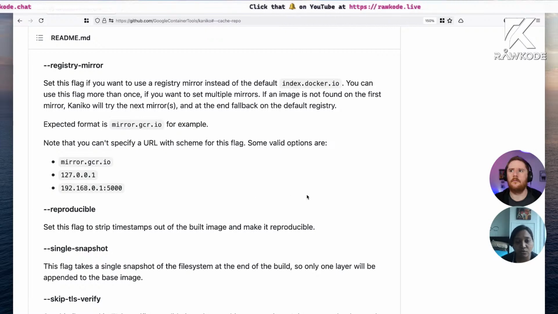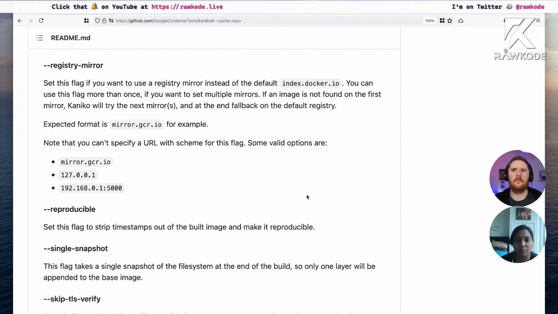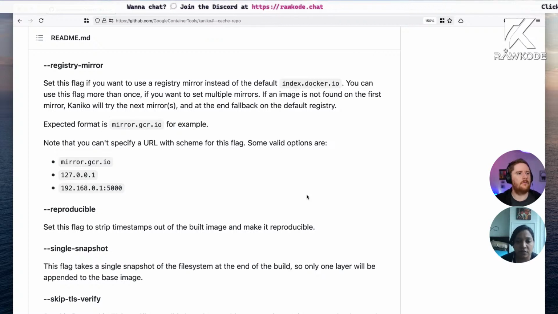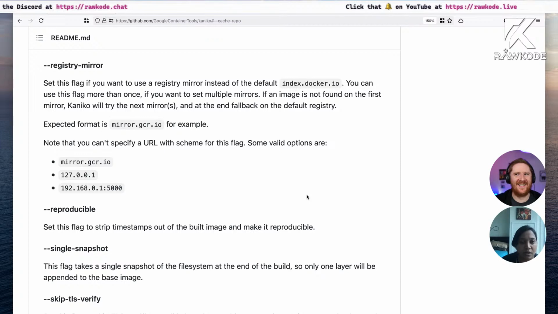At Google, we have a base image repository project where we publish images that you could use with just minimal things, and we use the reproducible flag there to create those images, so people can understand what the differences were, and it's always reproducible. The time doesn't change for the image build. There's a single snapshot. You could create one snapshot of the entire Dockerfile instead of having those intermediate image layers. There are a bunch of flags that you could just go and see.